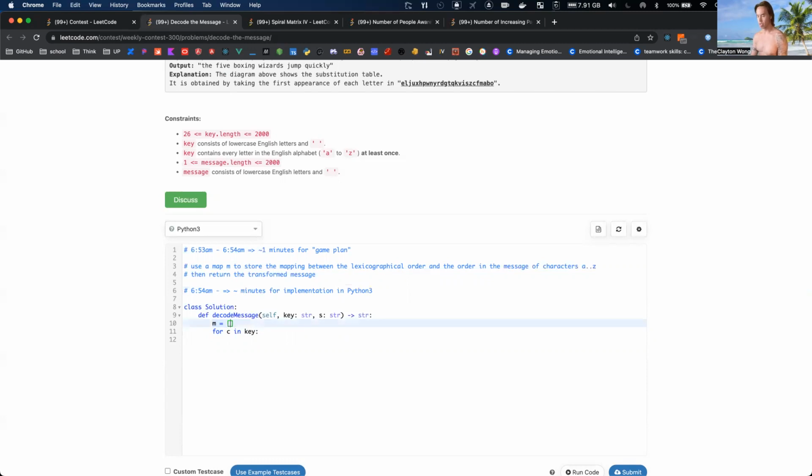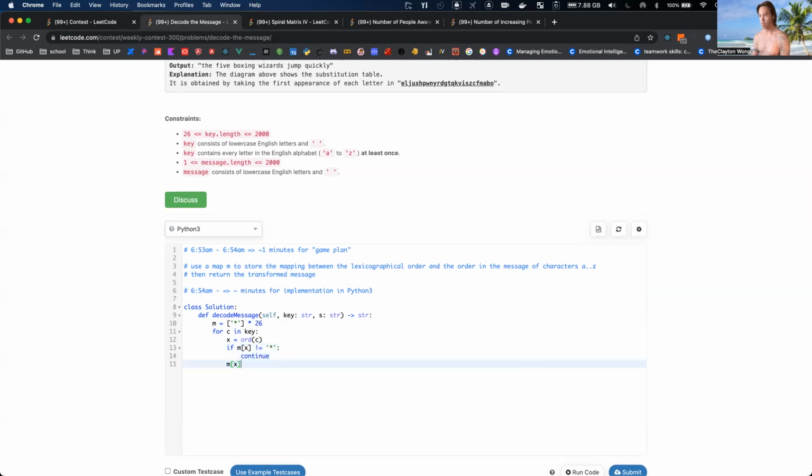Right, so this guy will be some character. We'll just say it's star times 26. Okay, so we use the ASCII ordinal values to map there. Get the ordinal value of the character in the key. If m sub x is not equal to star, then we'll continue.